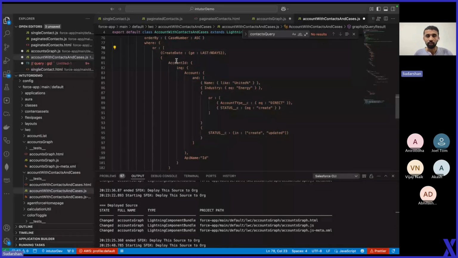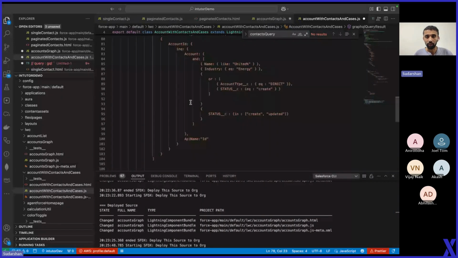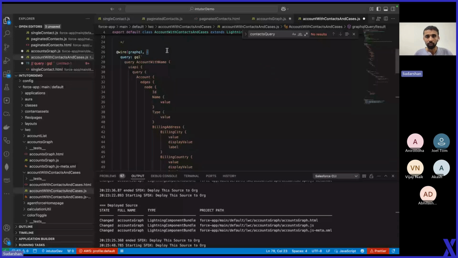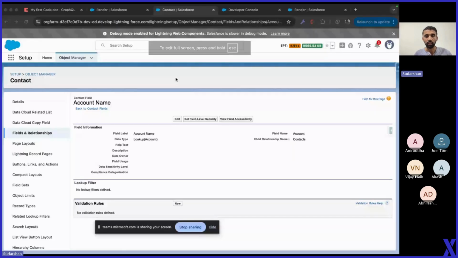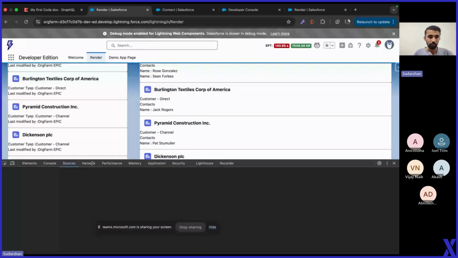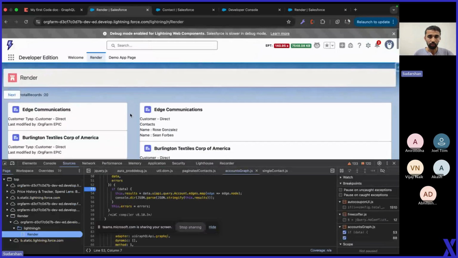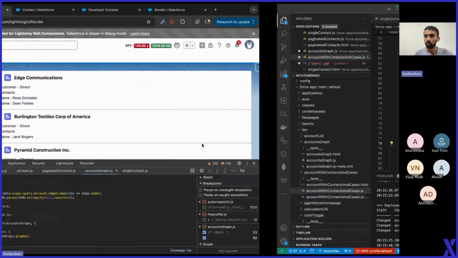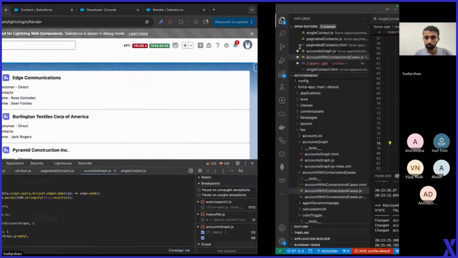Just one second. So now let's go back to this example, and we just try to query multiple objects in one single GraphQL. Let's see how this data is returned. I will utilize the same example, and I'll refresh this page. This component is account with contacts and cases.